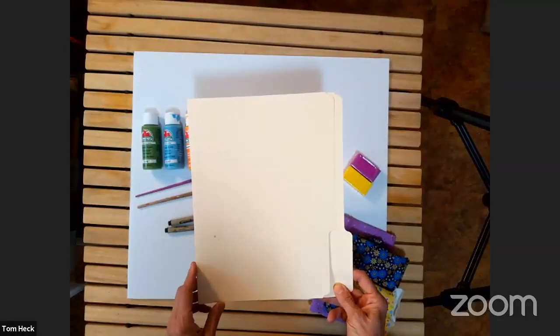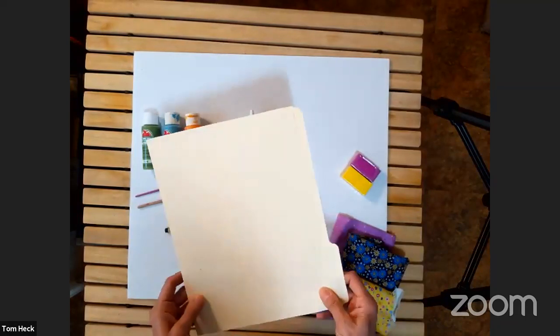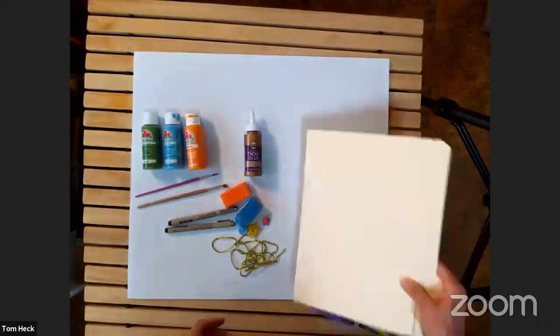We have teachers and students joining us live. We have changed the chat rules because children are still being children, and that's quite normal — we're glad you're here. Ann is going to teach everybody how to make these from card stock. Regular printing paper probably won't work so well — you could make a very flexible or lightweight book doll with that — but a file folder works best.